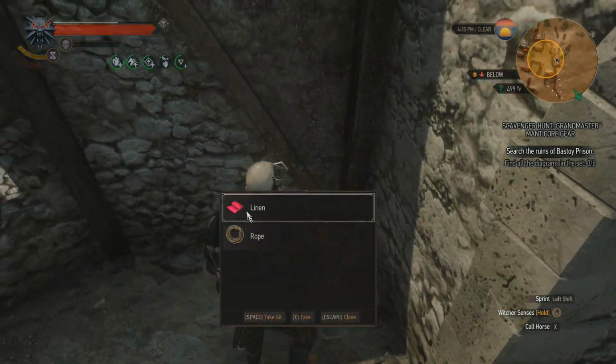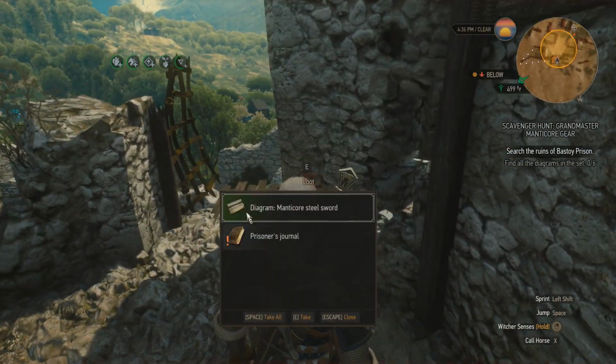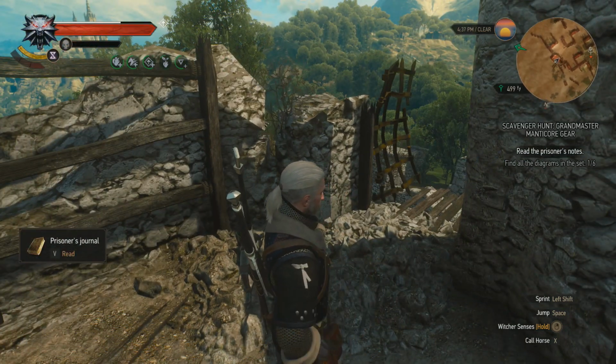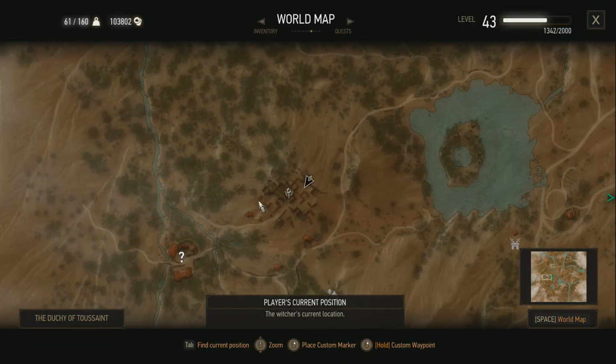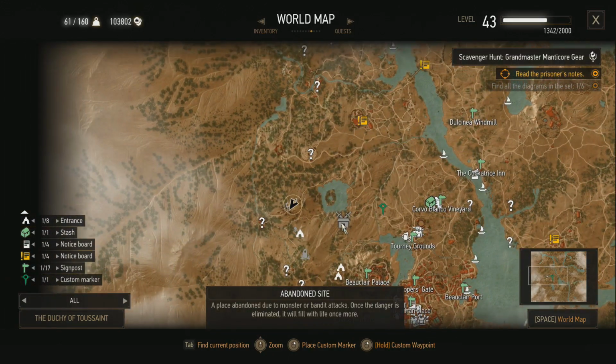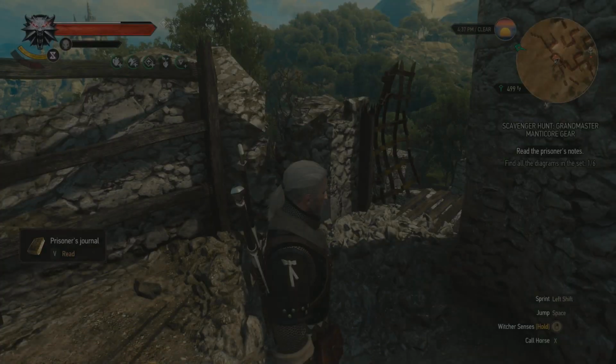It probably is. Aha! I found the steel sword. And where would I find the rest of it? Read the prisoner's notes.